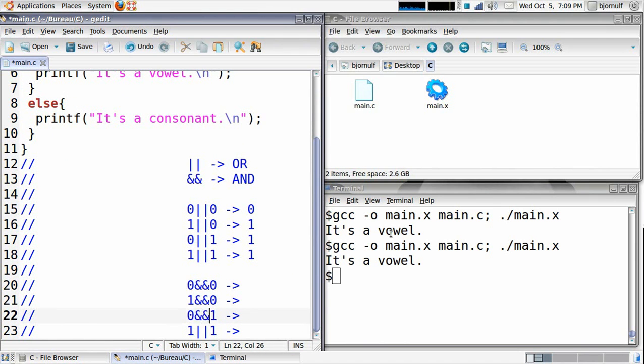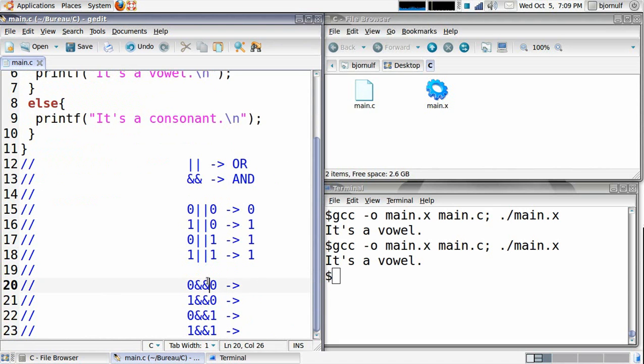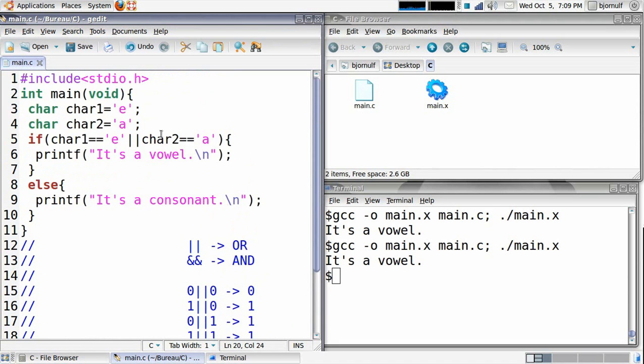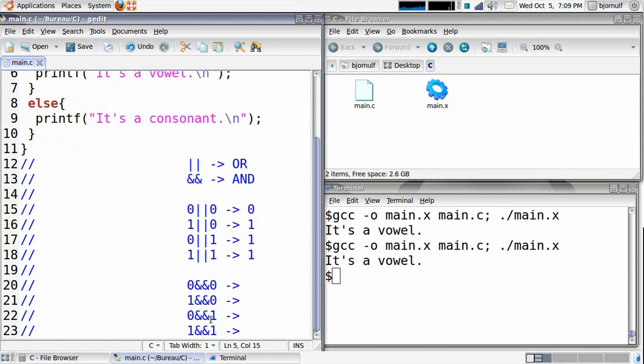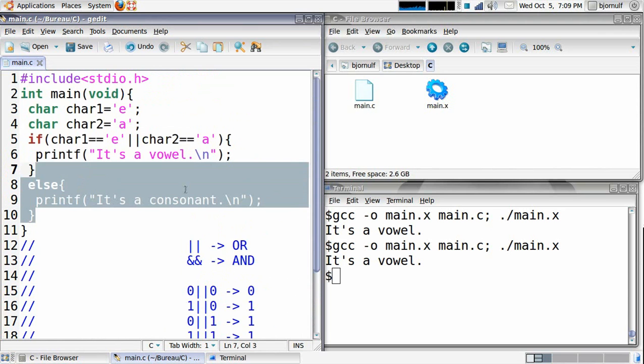It's a double ampersand, commercial and, maybe. Not sure about the name in English, but I think it's commercial and. So, this is AND. So, we will try to do something else, and in this, we will work with the AND. So this program doesn't make sense anymore. I'm just talking about this element. Let's do this.